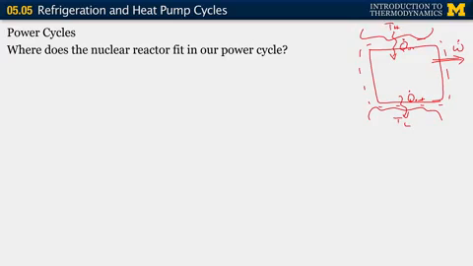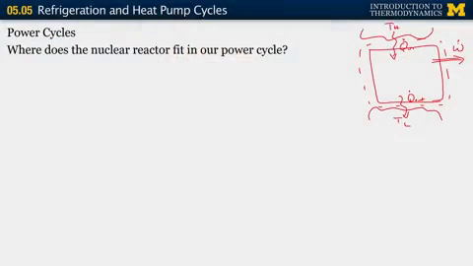So where does a nuclear reactor fit? Well, if you aren't familiar with the nuclear physics, the typical uranium reactors that we use in the United States and most of the reactors around the world, those are used purely to generate heat. So the nuclear reaction itself is incredibly exothermic. And an exothermic reaction is one that releases heat. So they have a huge amount of heat that's released with each nuclear reaction in those reactors. So when we look at this generic description, the nuclear reactor is the high temperature reservoir. And then it's used to heat steam.